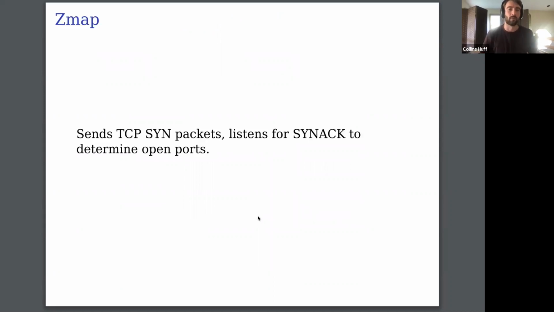The tool of choice for scanning for open TCP ports, for me at least, is ZMap. There's another tool called MassScan, which operates similarly, but in short, what it does is it sends TCP SYN packets to hosts and listens for SYN-ACKs. And if it receives a SYN-ACK in response to a SYN, then it knows there's an open TCP port.